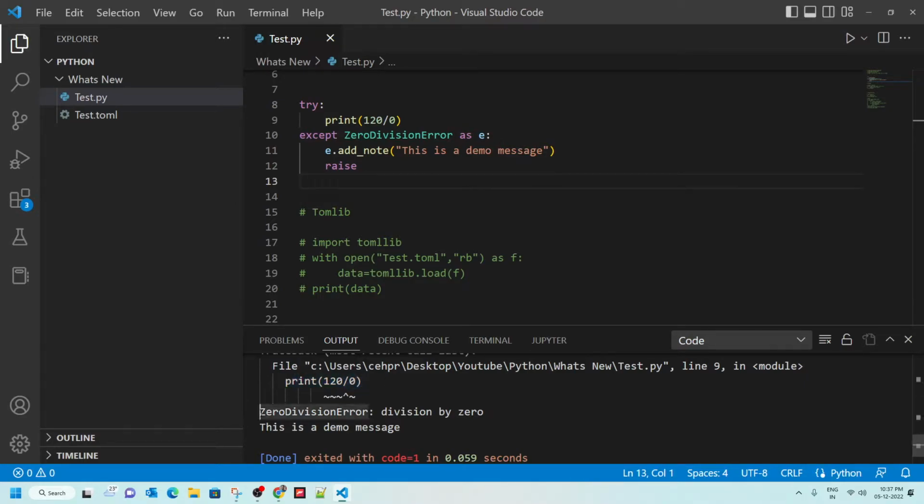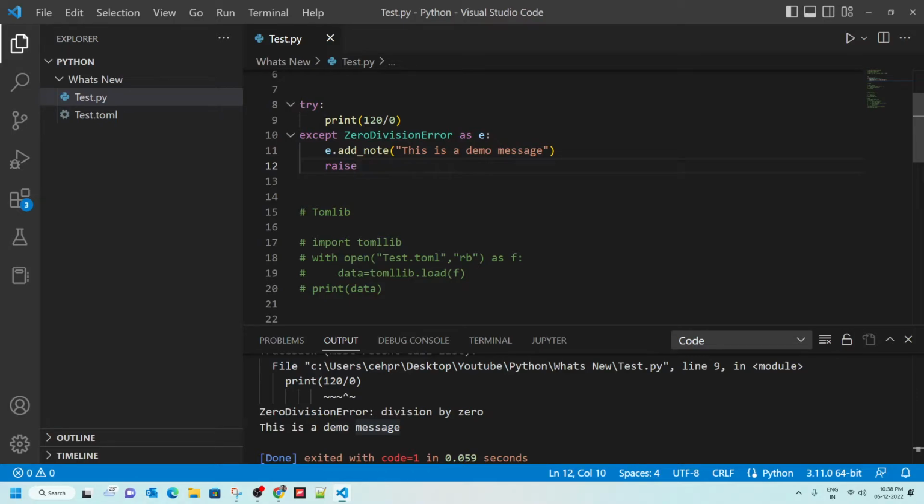This is the default error which we get in previous versions, but since we have added a note using the add_note function, I am getting a custom message that this is a demo message. Whatever message you want to print at the time of exception, you can add it by using the add_note function, and you have to re-raise the exception. So I have used the raise keyword here.